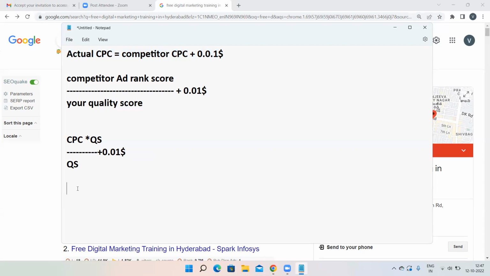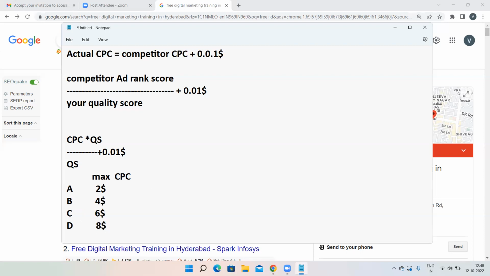Now to understand in a better way, we will take one example. Again, A, B, C, D, 4 competitors. Then let us assume A's max CPC, that means limit, is around $2, guys. I'm talking about limit. That means A is ready to pay around $0 to $2. That's why it's max CPC. That's not the actual CPC. We will calculate the actual CPC now. Then $4 for B. Then $6 for C. Then D is around $8. Let us assume 2, 4, 6, 8, a random example.